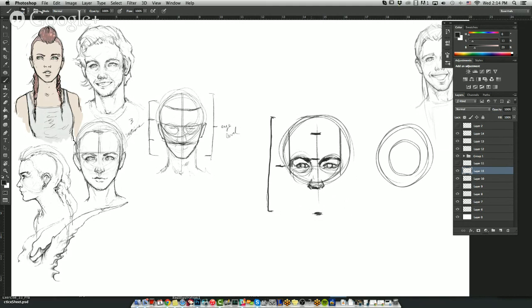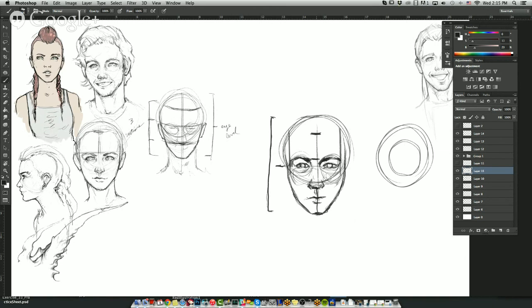Okay. And don't feel afraid to, actually, I'm going to leave them so I can show you, don't be afraid to leave helping marks or guidelines. I think, and I know I definitely dive into this way too much, of being too concerned with it looking perfect from start to finish. Let it be okay with leaving some guidelines throughout the entire process. It's okay. And if anything, you can just choose to erase them later. But sometimes those accidental, or maybe even intentional, lines can actually add to the piece rather than take away from it. Sometimes they imply action, and sometimes those are really actually cool to see.